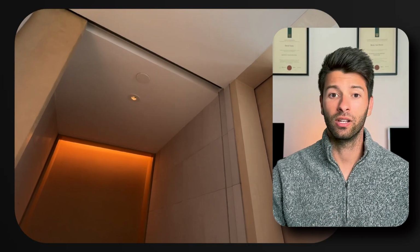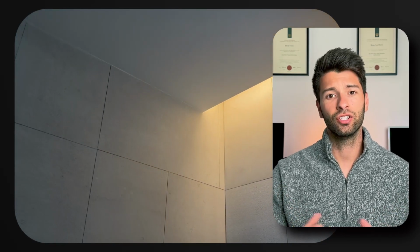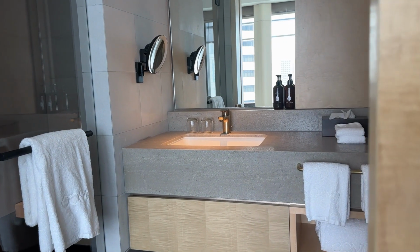Firstly, and most importantly, concealed lighting is about hiding light sources whilst allowing their radiance to shine through. It creates a soft, inviting ambience that embraces the overall aesthetics of the space. You see, the magic behind concealed lighting lies in the strategic placement of the LED strips within architectural elements such as recessed niches, coves, or even behind mirrors. Concealed lighting is the go-to choice for achieving that luxurious and inviting atmosphere in your bathroom.